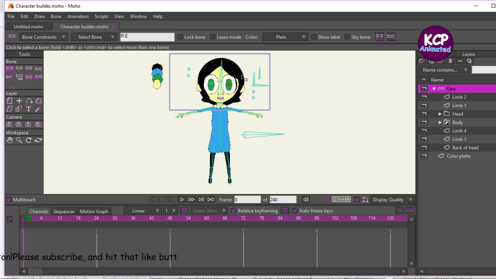Right eye. Left eye. Now we can call this head. This we call control base.